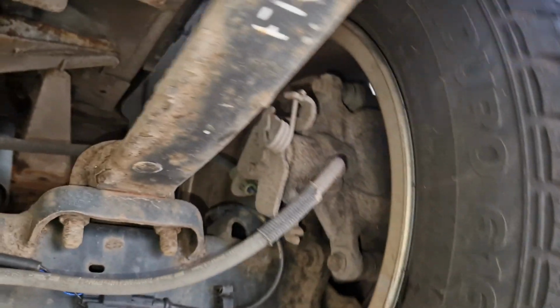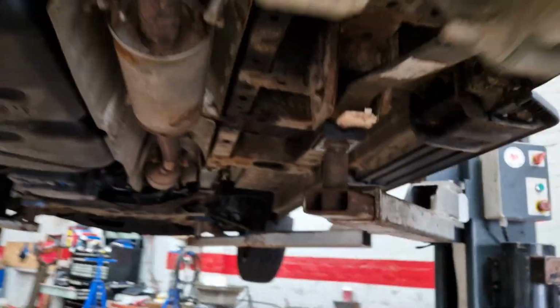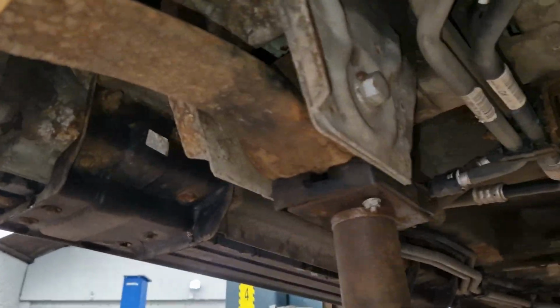The rear pads and discs are new, and the rear tyres are in good condition. Like we say, a wee bit of corrosion on the leaf spring, but what normally happens with these is the break usually happens on this side, to be honest with you. It's very hard to see in there, but you would normally notice it swinging about if it was broken, so they look in good condition, so I think they'll be okay.